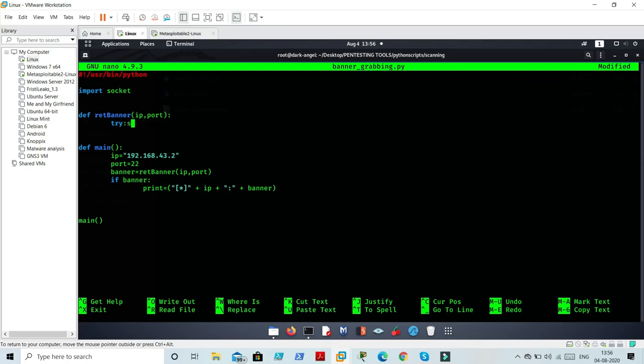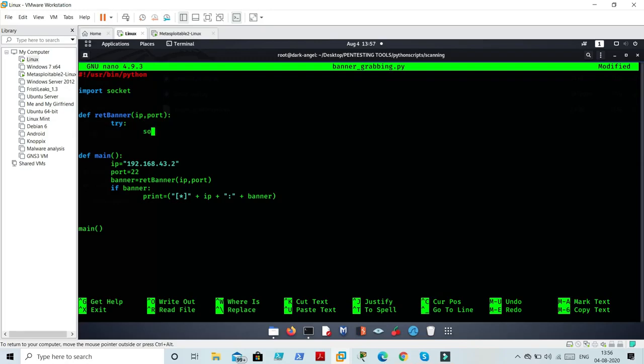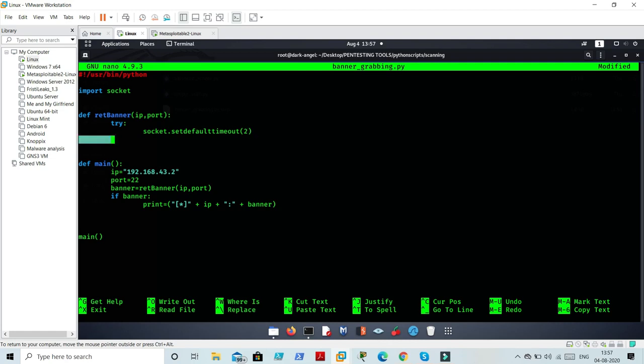We have our socket, right? So socket dot, and here I'm going to add setdefaulttimeout. Why? Because in case your connection takes more time, we can't wait that long, so that's why I'm giving a timeout. It will not try after 2 seconds. If it's not able to connect, if there is no machine active, it will return an error, it will just go to the return and close the program. That's why we use setdefaulttimeout.